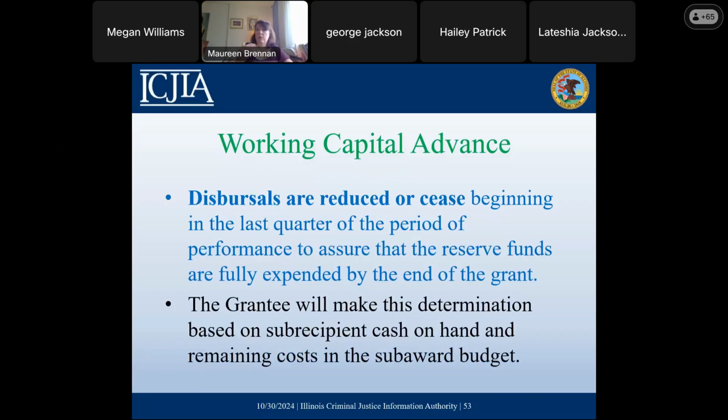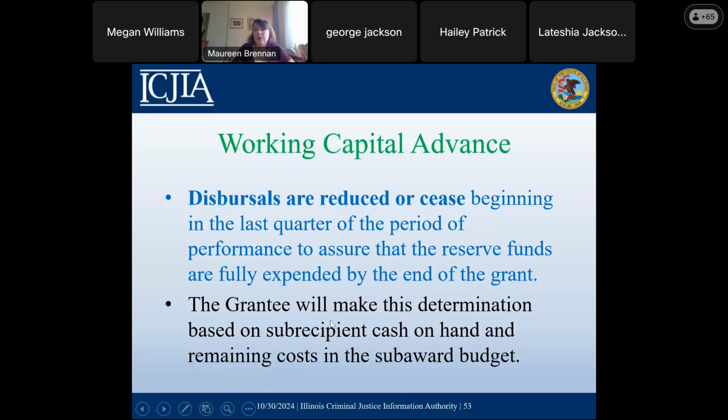So we're not going to fully reimburse in month 10. We're going to say, okay, we'll give you about half of what your expenses were, so that now you're only sitting on 1.5 times operating expense. And next month, we're going to be making it a little bit less, so that you get to zero balance by the end.